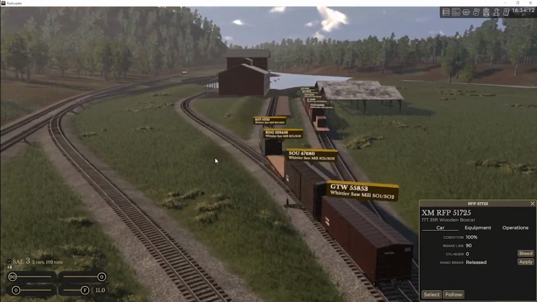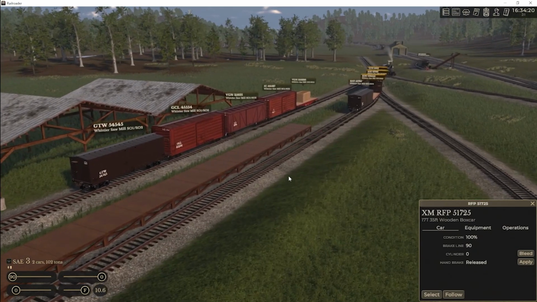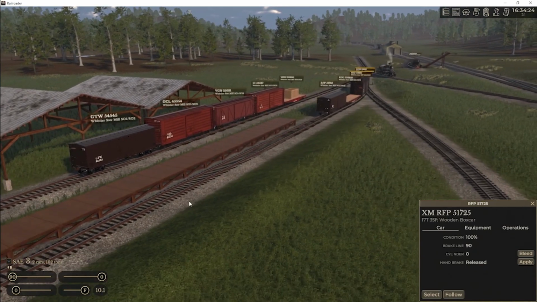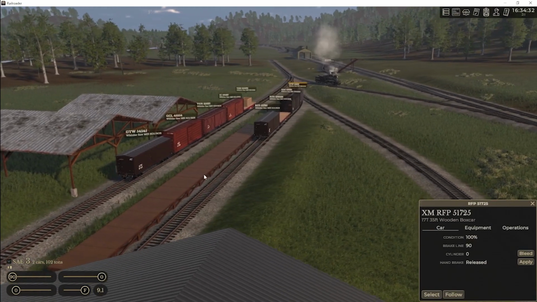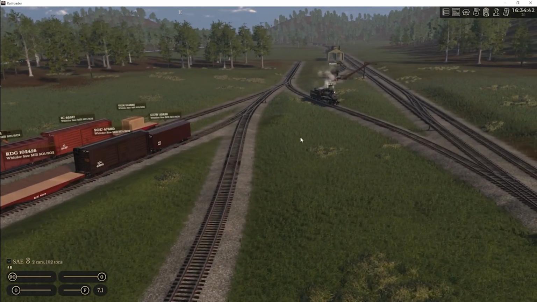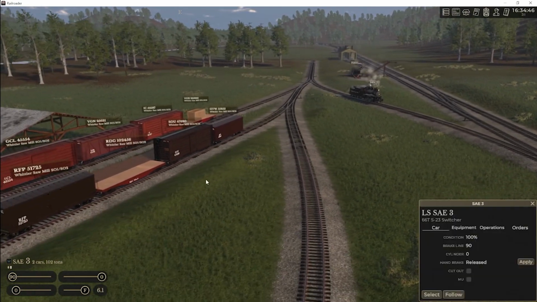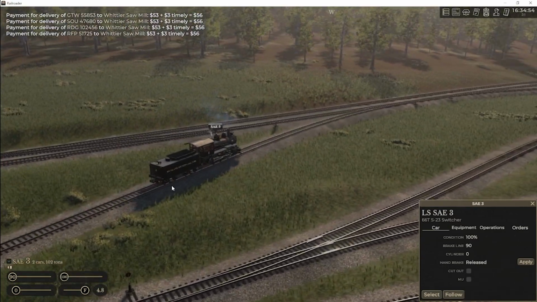Alright, looks like our passenger train made it to Alarka Junction. Hopefully the people actually get out of the train and get us some money. Alright, we can go ahead and stop those cars. Perfect. There we go. Love it.